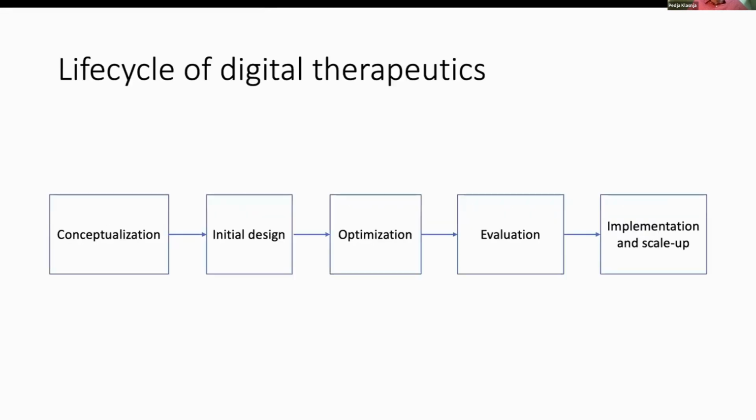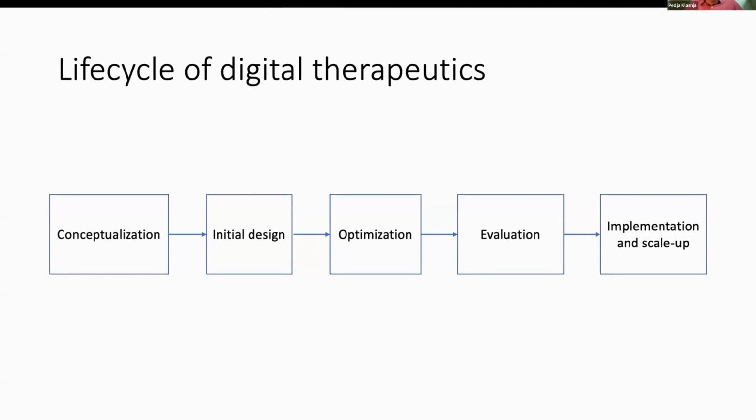So, if you broadly think about when we develop mobile health interventions, what this looks like, and this is a highly simplified and idealized life cycle, it goes from conceptualizing the problem and trying to understand whether the digital technology is actually a good match for that problem, doing the initial design, and then doing optimization of these technologies, evaluation, and finally, if everything pans out, moving into the implementation space and scaling up the deployment of these things.